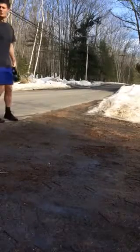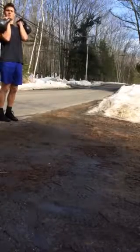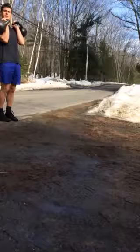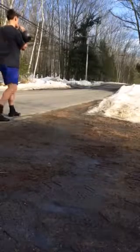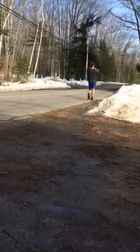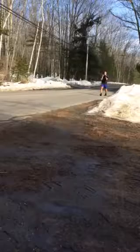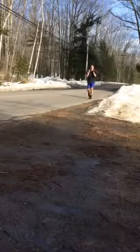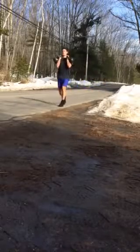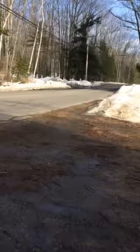Okay, next part, I'll go into my rack carry. So I'm going to get my kettlebells up into this position. There's a trick to it, which I'll talk about in another video, but the idea is get them into position and then walk briskly. Coming back. Good, now I'll take my rest period.